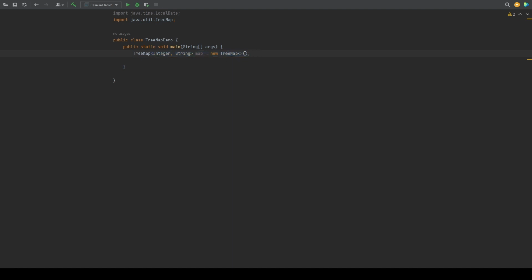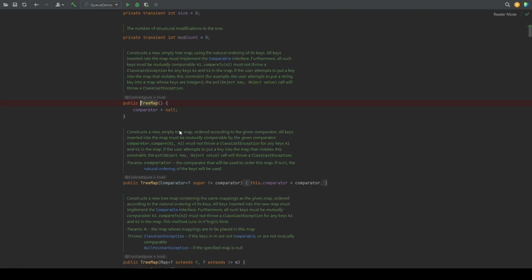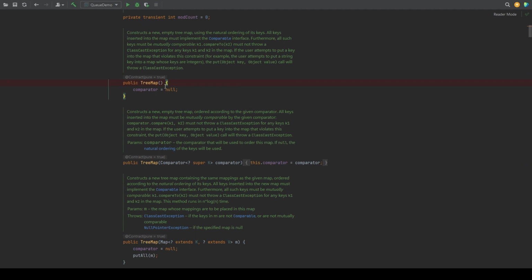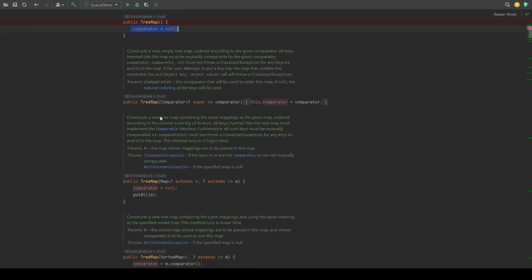Additionally, we can pass a comparator if we are interested in custom sorting. If we open the documentation, this is the default constructor, which says the comparator is null, meaning it will use the natural sorting. Then there is this constructor which accepts a comparator, so we can pass a custom comparator, and the TreeMap will use this comparator to compare the keys and sort them.